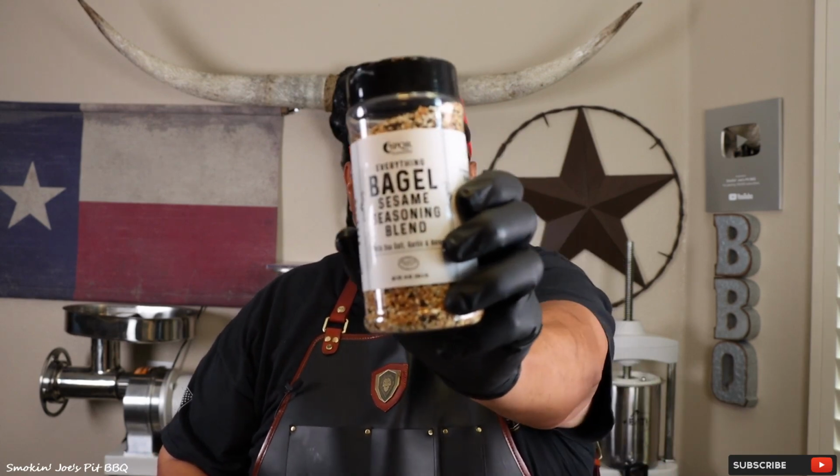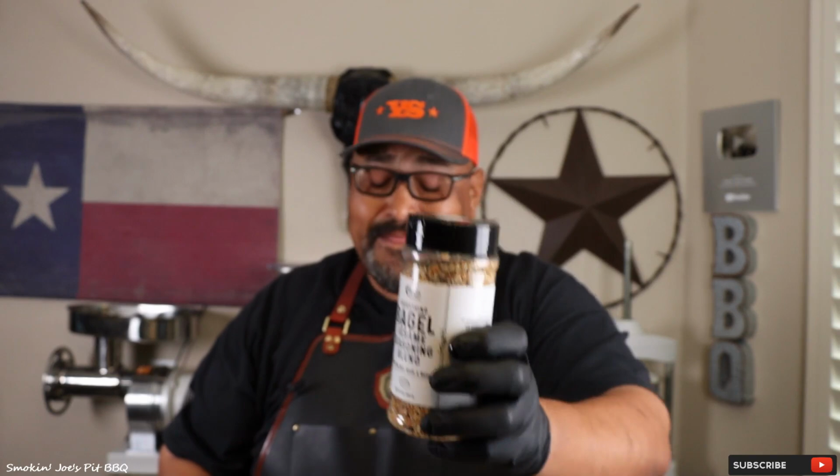Super delicious. Man, I can't believe the flavor coming from this everything bagel seasoning. That's absolutely amazing. You guys are gonna have to trust me on how delicious this brisket is. In fact, give it a try. Check out SPQR everything bagel seasoning. I can't explain the flavor. It's like super beefy and really nicely seasoned. Oh, that crust on the outside.